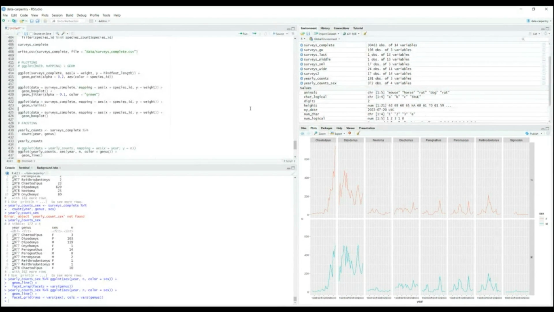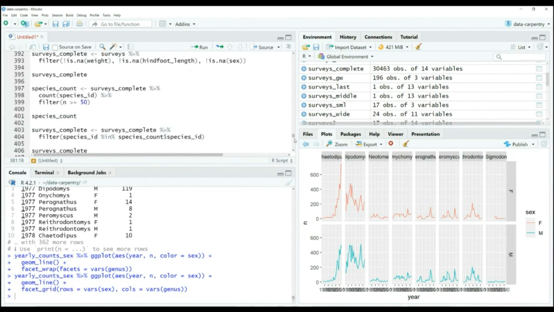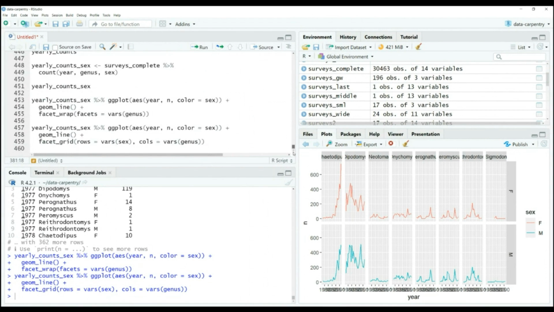Oops, let me make this a little bit bigger. So there are many options that we can use with the grid. Okay, we see that here this one maybe is not the best one, so we can do something like this, have this in rows.